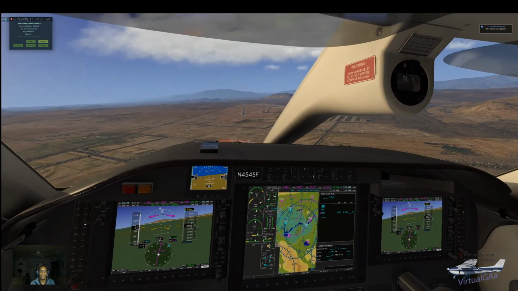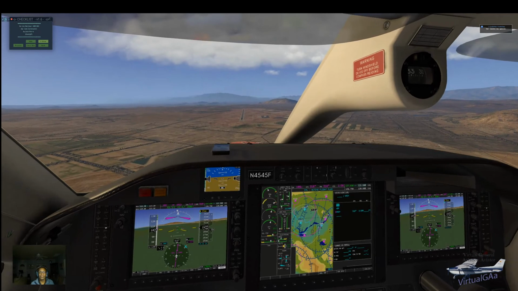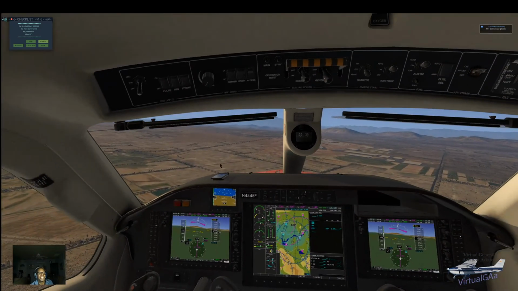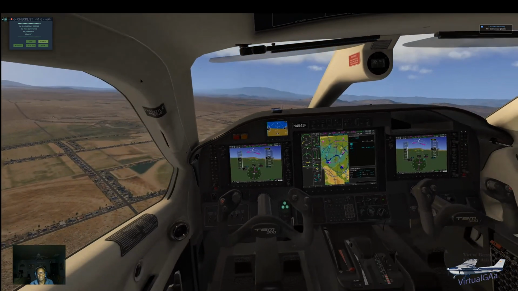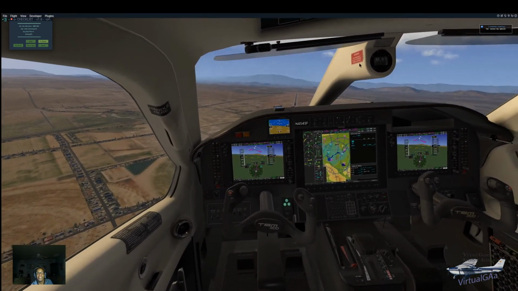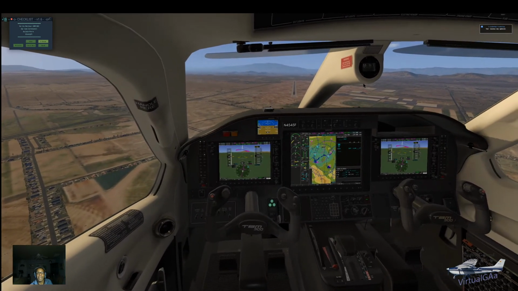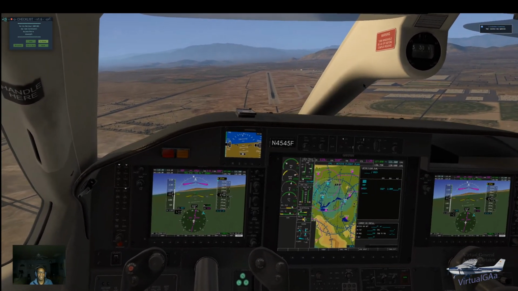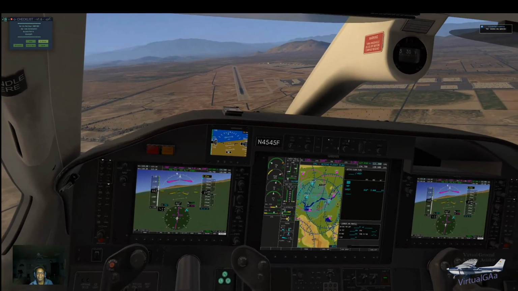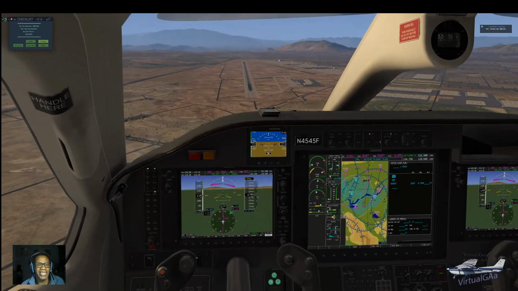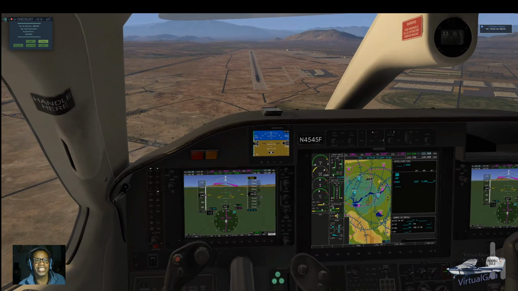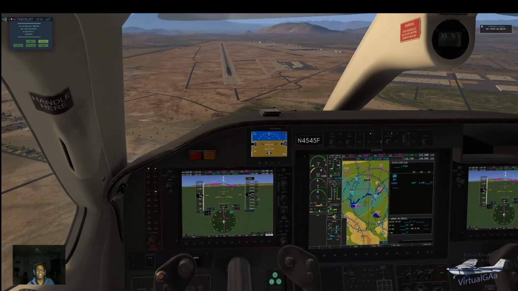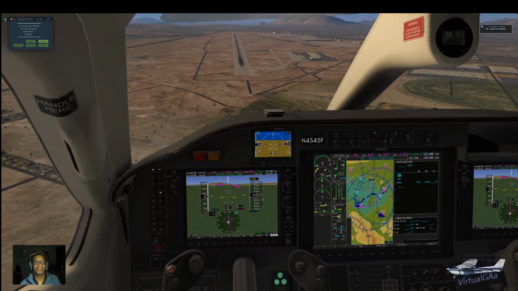Cherokee 5402 Sierra, ready to pick up IFR to Whiteman. Okay, let's get these landing lights on. Let's trim it. Get rid of some of this back pressure. Get it lined up here. Let's see if we can't make a nice landing. I'm way high. The field is at, oh man, I am way high. I still got almost 1,000 to get down. 1 mile final runway 32.